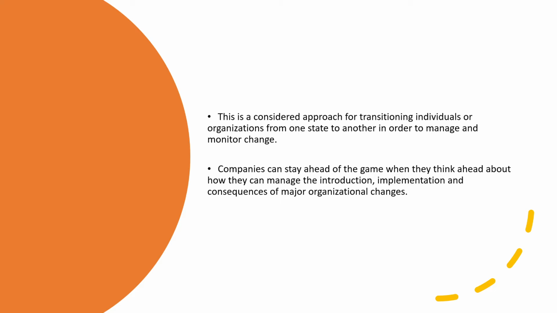So, companies can stay ahead of the game when they think ahead about how they can manage the introduction, implementation, and consequences of major organizational changes. Here it means that if you want to launch a new project or a product in your company, internally or externally, or you want to go for acquisition, merger, or joint ventures, etc., you know how to manage the change in all these steps, like at the introduction phase, implementation.